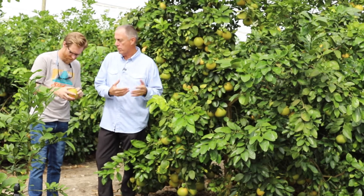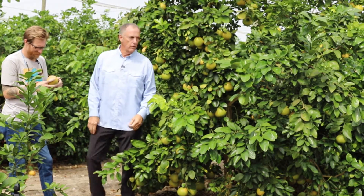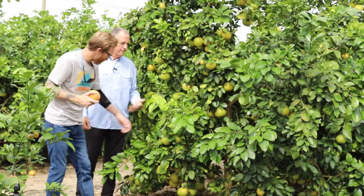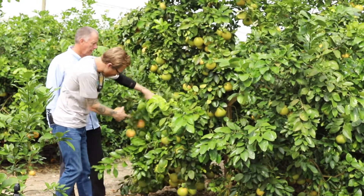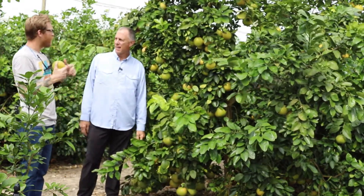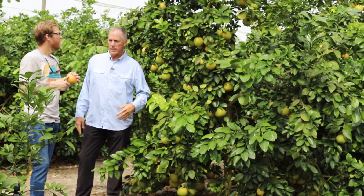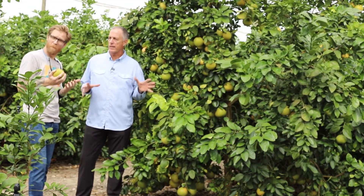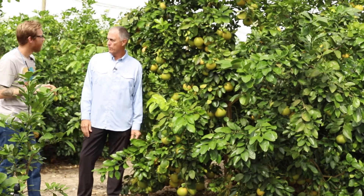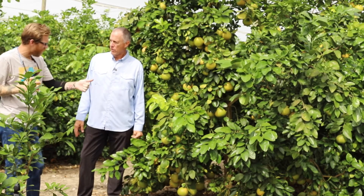You've seen what happens with Early Pride — it loved it. Sugar Bell loves it too. Grapefruit loves it that much more. You can see this huge crop of fruit and it's all perfect. This tree is loaded — all the branches are hanging down because there's so much fruit on them. Currently they don't pack these — this is a little experimental block, only about three or four rows. He did this to find out how grapefruit would react in a CUPS project, and he loves it. He's going to plant a whole bunch more — so this is coming in the future.